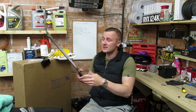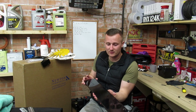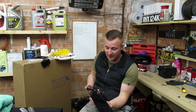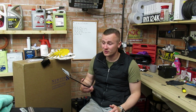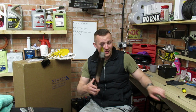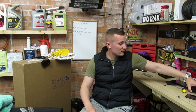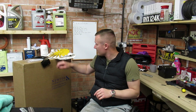As you can see there, I've got the registration plate mounting bracket done. That is just absolutely mint. I'm super happy with it. Again, I used RLP powder coaters in North Wales. The lad did my wheels for me as well. He does a cracking job and he doesn't charge the earth either. It's very tricky to find someone who's good at what they do and doesn't cost an absolute fortune. So yeah, RLP powder coaters in North Wales, they're the ones that you want to be using.